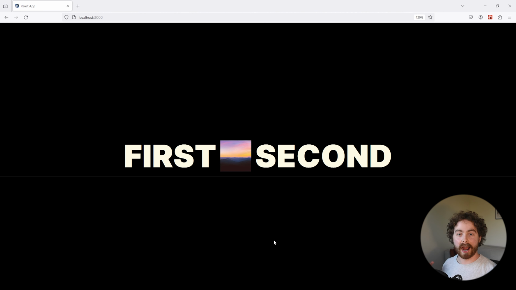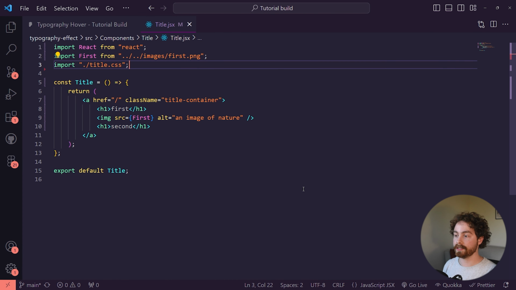Once you've completed the styling, the next step we want to do is to start using the useState hook with React to determine if a user is hovering over a title, like I am here. We want the open state to look exactly like the way we have styled it here. And once the user moves the cursor away from the title, we want it to close. In order to achieve that, what we can do now is go back into our title.jsx file here.